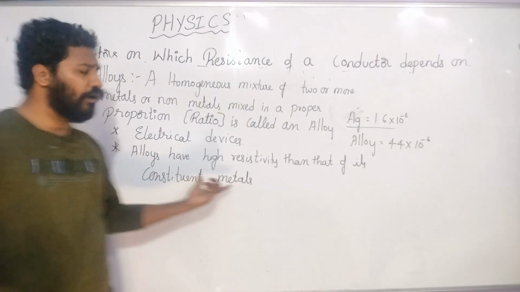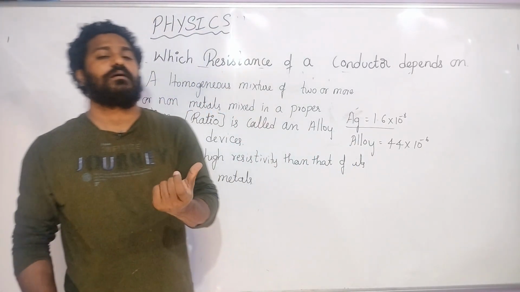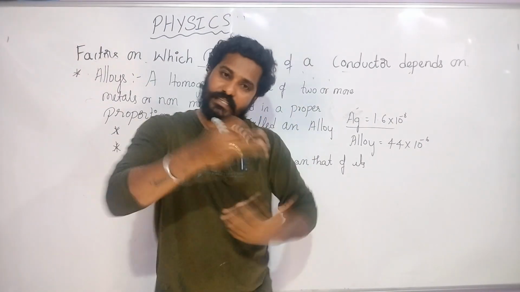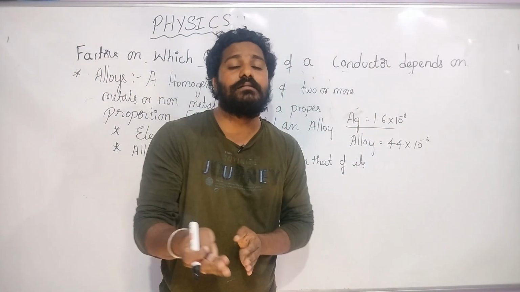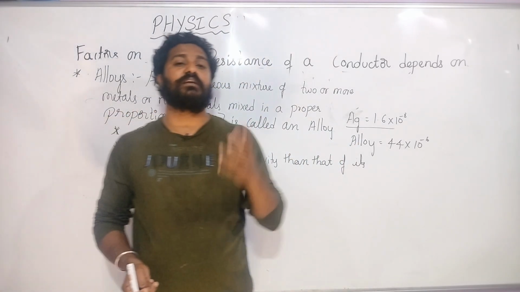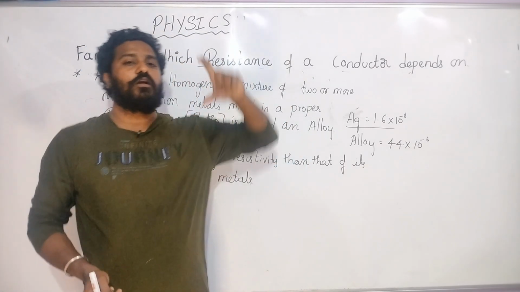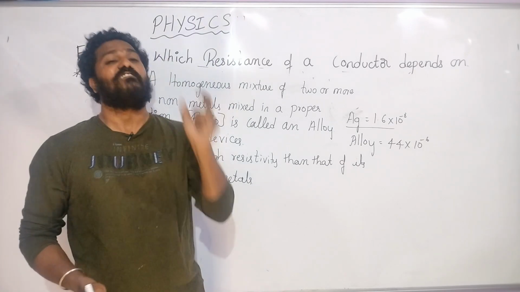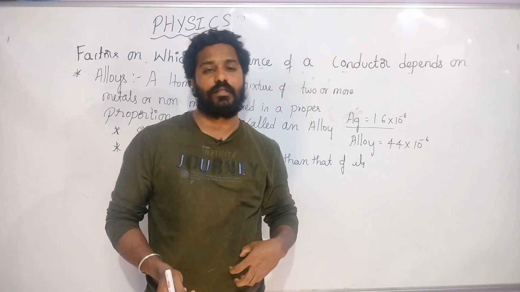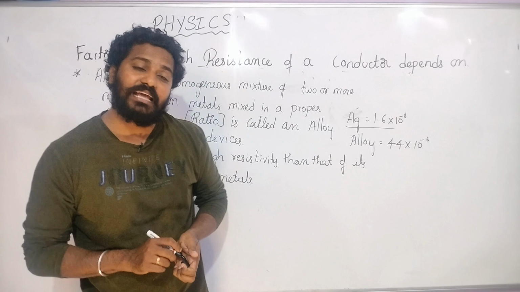I have already written there, right? Bronze is equal to copper plus tin. Copper and tin both are metals, they have less resistivity, but when you mix them and make an alloy, what happens? That alloy has high resistivity. Why do we need high resistivity? Listen children, tungsten is an alloy. In some electrical devices we need some resistivity from the alloys. We are using tungsten in a bulb. Why? Because it has high resistivity.